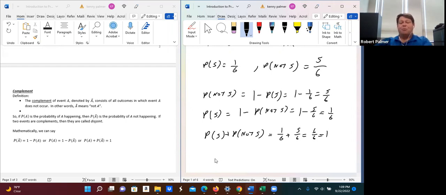And this is based on the idea of probability. If I say to you, I'm going to roll a die, I'm perfectly happy with a 5 or something that's not a 5, what's the probability of that happening? Well, that's 100% or 1. I'm going to get either a 5 or not a 5. Same way, if I say I'm going to flip a coin, I don't care what I get, a head or a tail, I'm happy with either one. Well, the probability of getting what I want is 100% because I'm either going to get a head or a tail. The probability of getting a 5 or not a 5 in one roll of a die is also 100% or 1, because either one of those is going to happen. And that's true if they're complements, or what's called disjoint. Okay, so that's the idea of a complement.